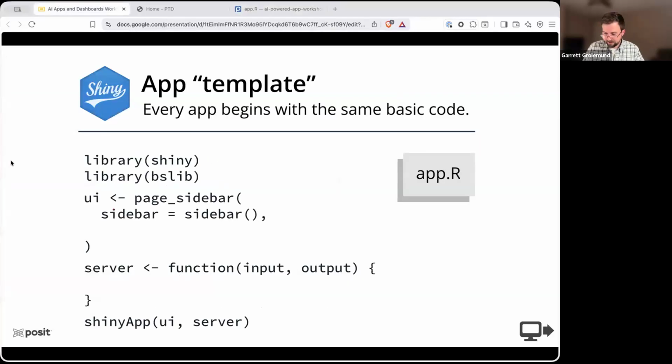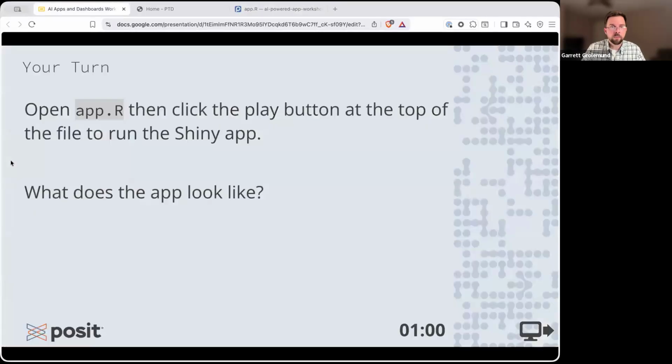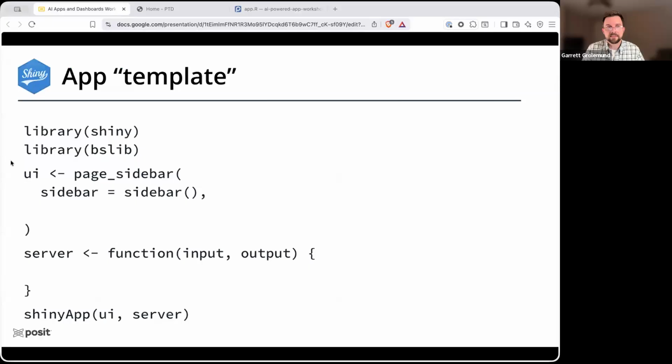So you know how to make a blank Shiny app, but that's nothing to write home about. We just did that together. Let's dissect this and see how to add things to that app. There are two parts of this file where we will be adding stuff, or expecting AI to add stuff.